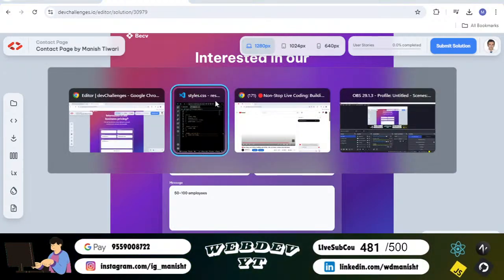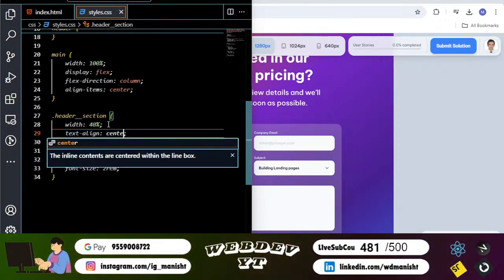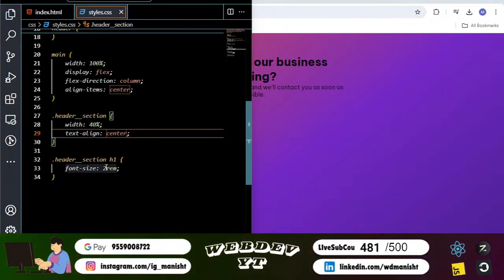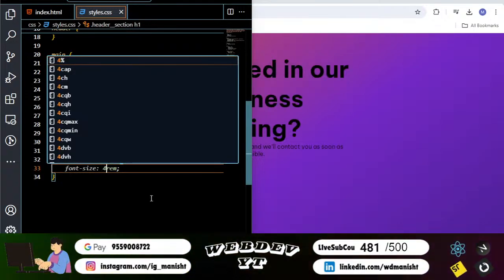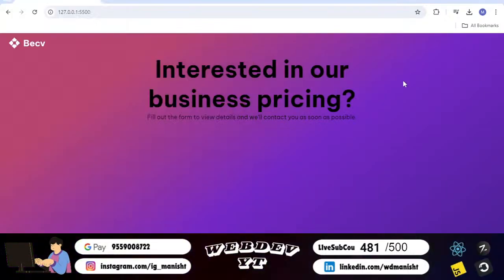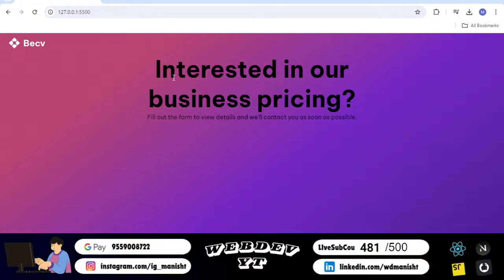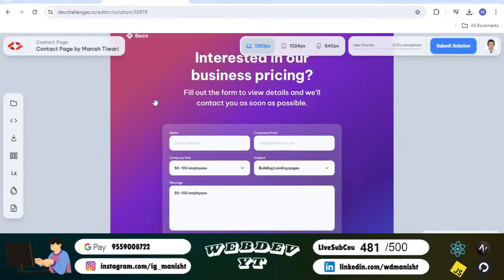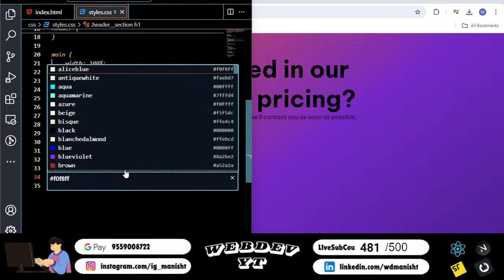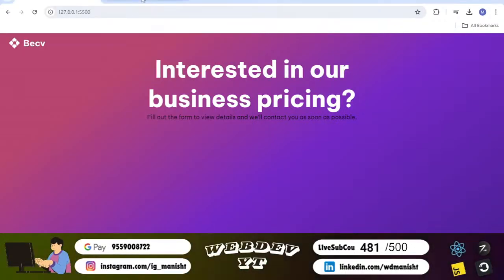What we can do here is use text align center. If I set the width to 60%, now I think it's fine. Just change the font color to white. So here I will use color as triple F, and it will look like this.